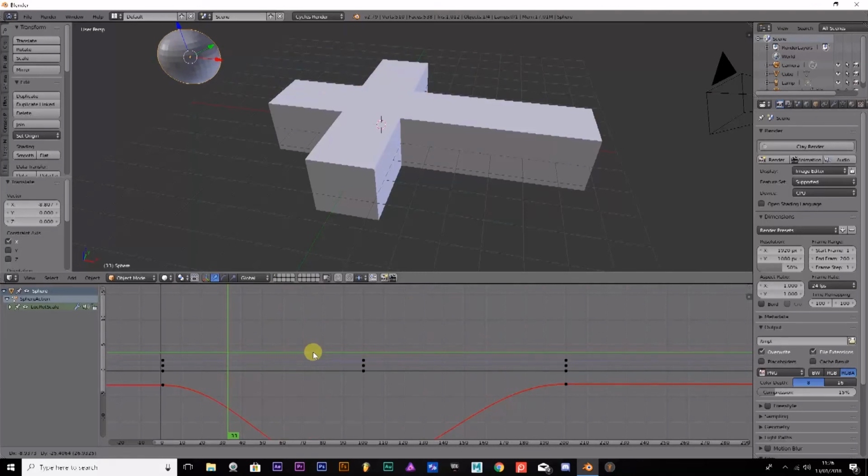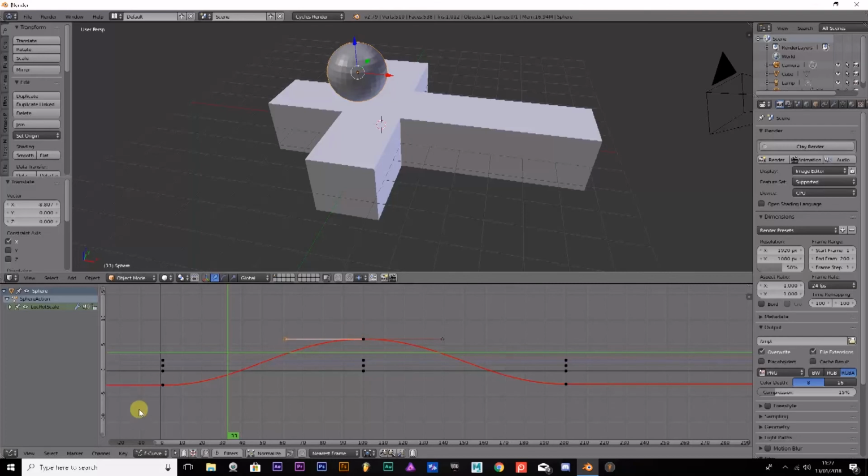Either way, it depends on how you want to edit it. Or you can select this point, which allows me to decide each section how I so choose, which is good because that allows me to create these weird wonky shapes.